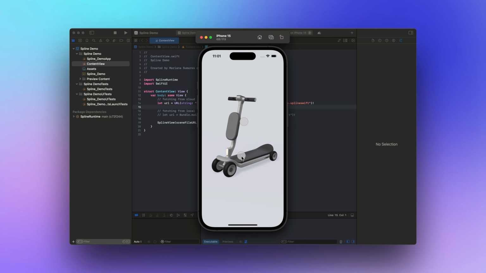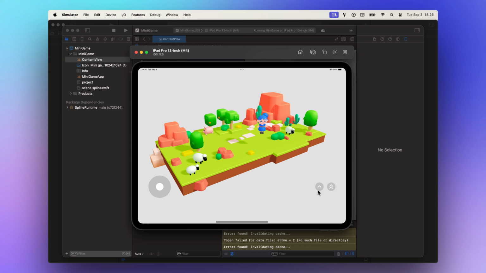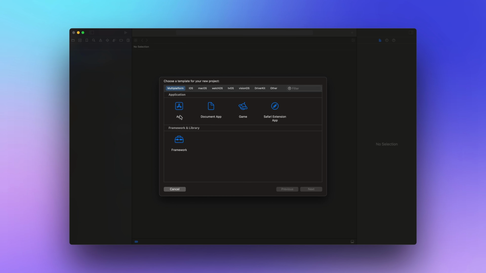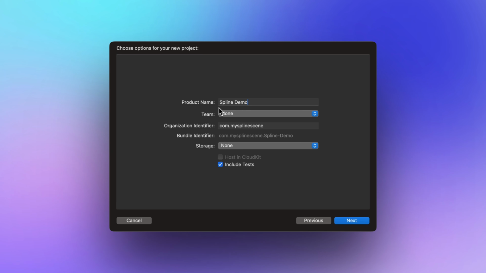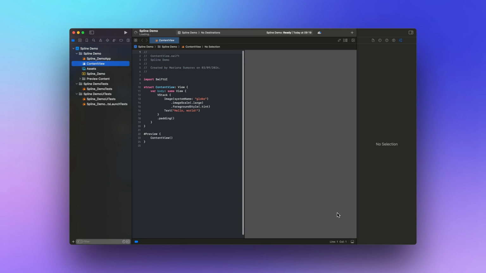Now let's create an Xcode project and incorporate some 3D scenes from scratch using native 3D embeds with visionOS Runtime. Let's start by creating a new Xcode project from scratch. So here I will select App as the template, and I'm going to name this Spline Demo. You can select the team ID here, and here you can choose between the storage options. So for this example, I'll keep it set to none. Now let's click on Next, and now Create. All right, so our Xcode project is set up.